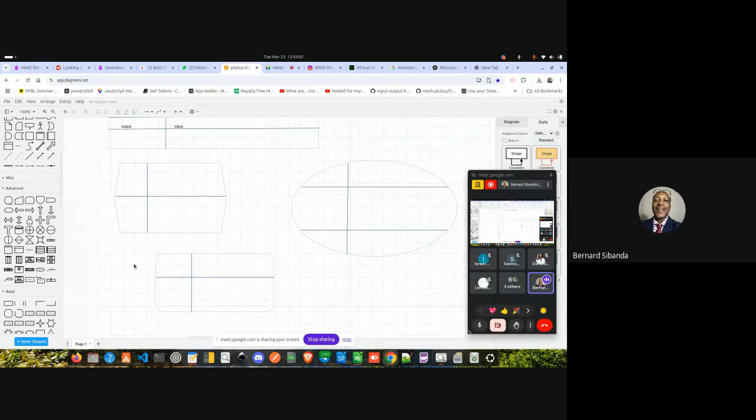Okay, I'm happy with these shapes. Let me group here.